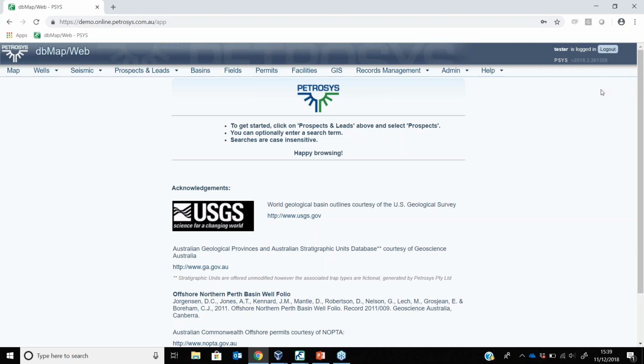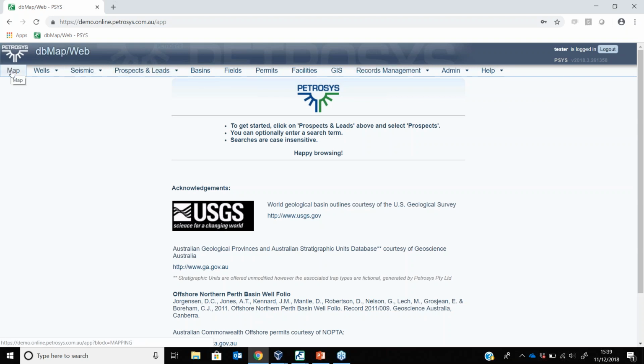Now, I've logged in successfully to the DBMap web database. And the reason I wanted to show that login part is to show you that different users have to log into the system with different privileges. And that's a very important thing for version management and quality of the system. Obviously in spreadsheets it can be a bit more difficult to ascertain who's been logging in and who's been making changes. Within this system here, you can actually control the privileges that different people have. And when I've logged in here, I have access to all of the DBMap database options.